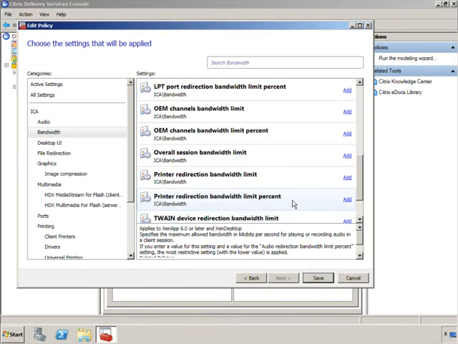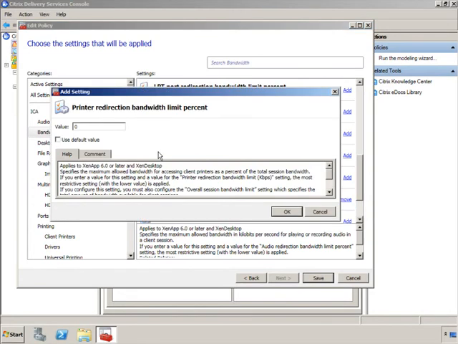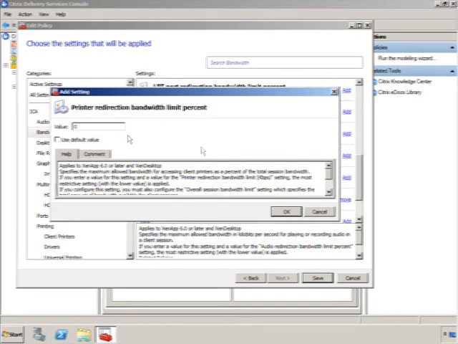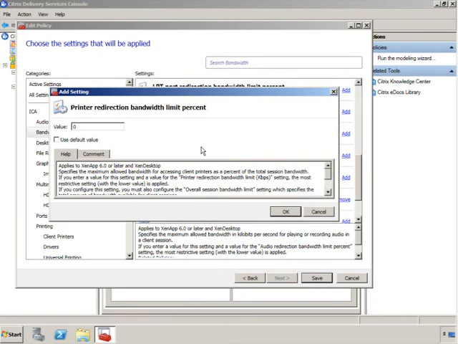The other option that you can do is printer redirection bandwidth limit percent. So instead of setting an actual value in kilobits per second, you're setting it from a percentage standpoint. You can do 10% of the bandwidth that's available, or 5% of the bandwidth that's available, and so on and so forth. And that's all there is to it, really, from Citrix policies as far as printing is concerned.